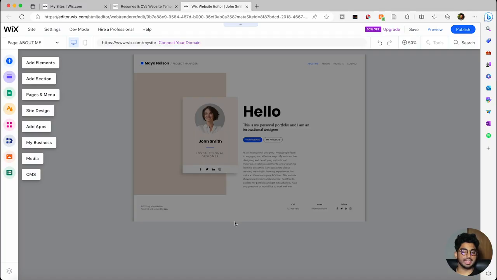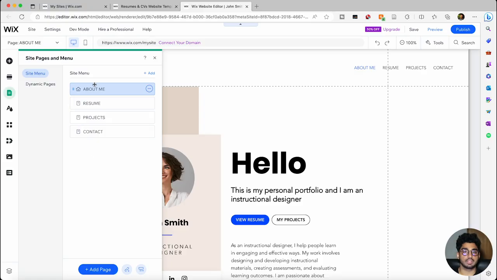For example, adding elements, like we need to drag and drop some text boxes sometimes, and also container boxes. You will know what that is. There are so many things that I need to add into my web portfolio when I do the editing part. I will go through them one by one in the next sections. Adding elements and adding sections are about dragging and dropping elements into our web page, and then pages and menu has functions where we create new pages, and it also displays the current pages available in this website.